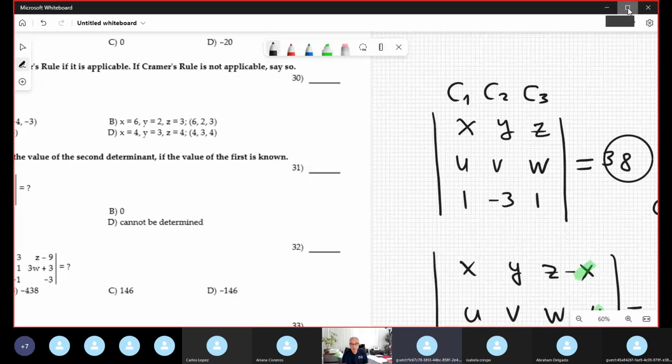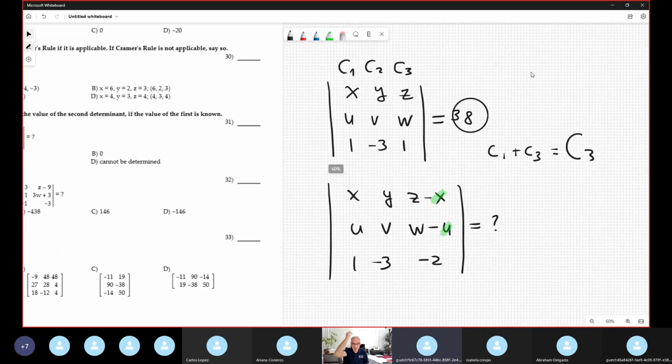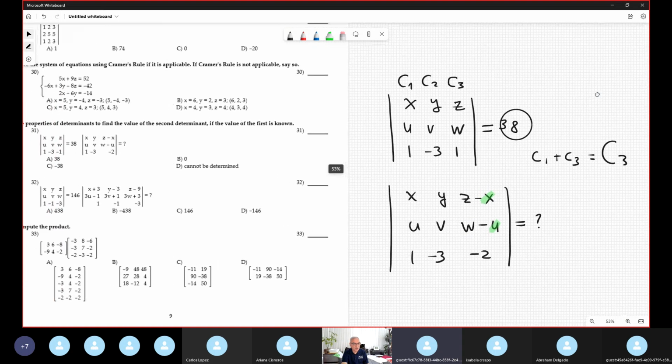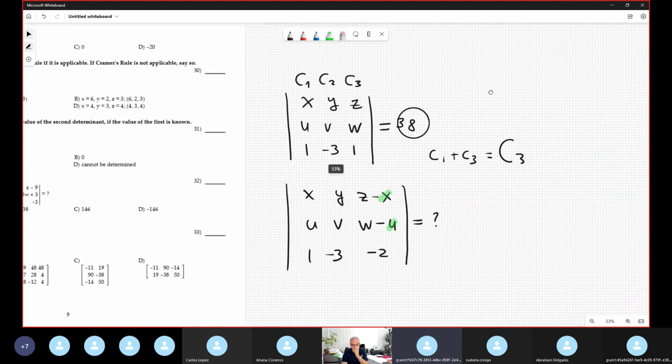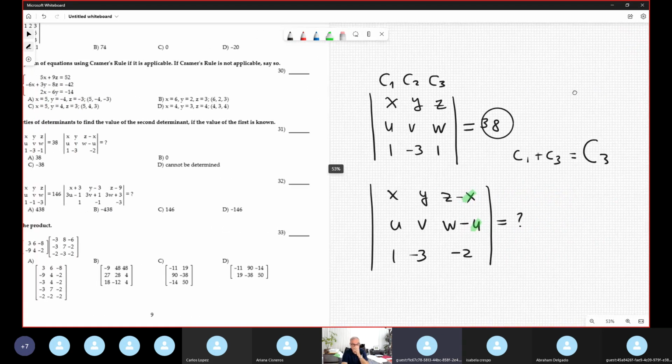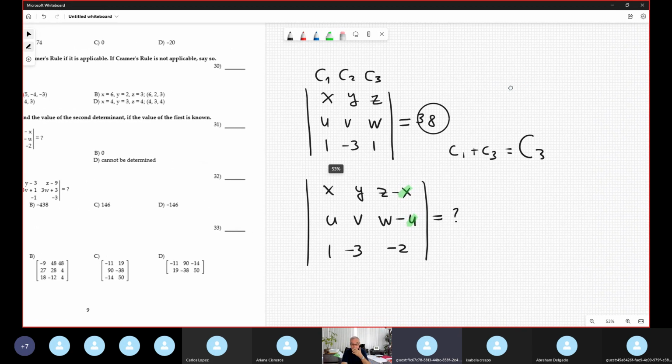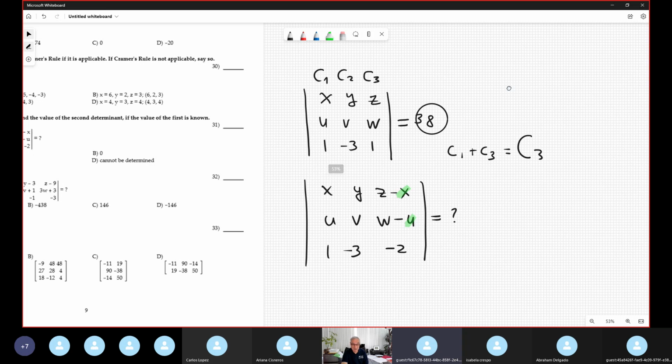This is complicated, not complicated, you know, it is frequent when I grade the test, the students don't understand that very well. Okay, I try to explain question 31. And in 31 one determinant is given. I need to compute another determinant that is similar to the given one. However, you see, for example, the column 1 and the column 2 are identical. However, the column 3 no, it's different.